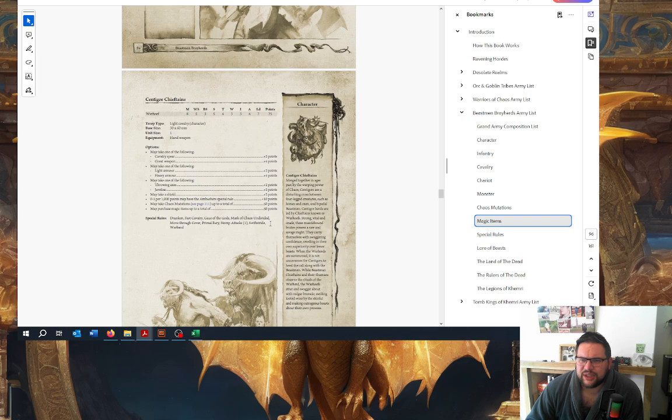Centaur Chieftains are totally unnecessary. Centaurs aren't good enough that you'd need to put a character in them to make them better. It doesn't turn them into an effective unit by putting a Centaur Chieftain in. I mean, are they useful on their own?